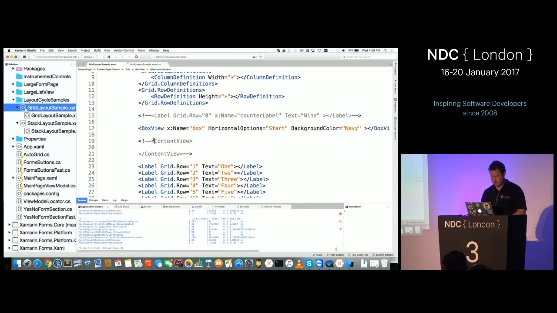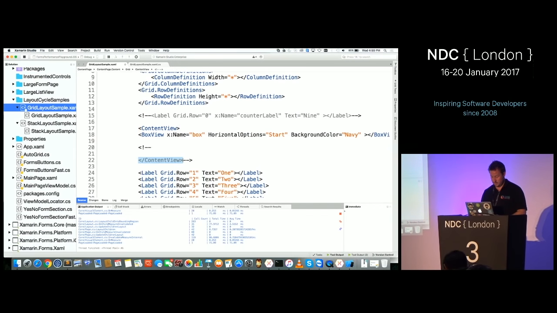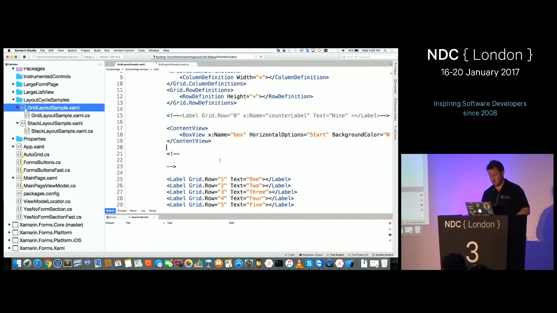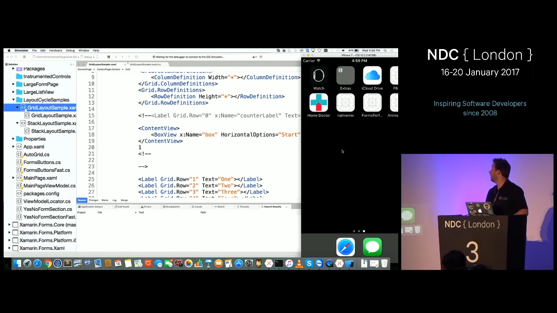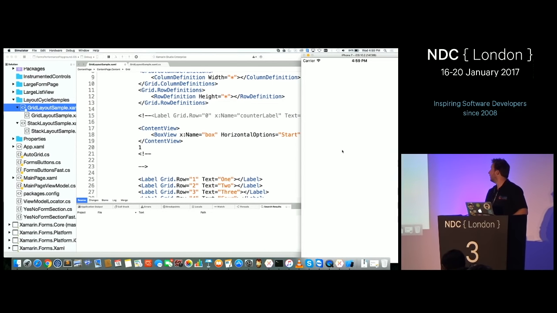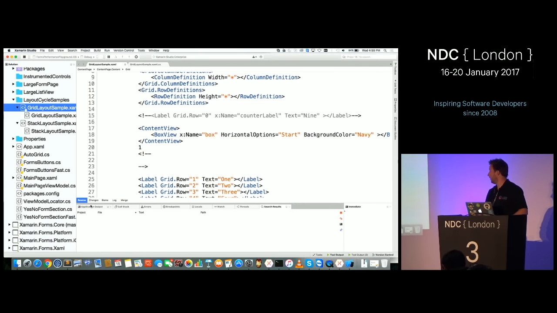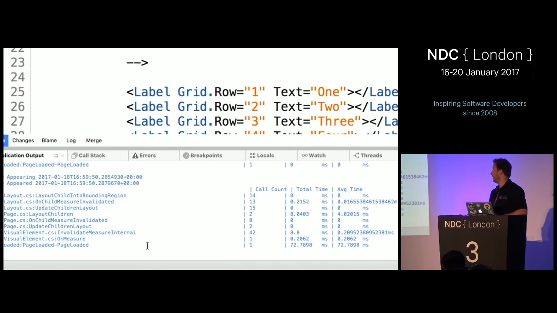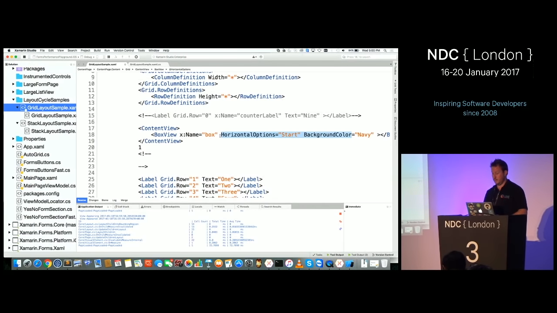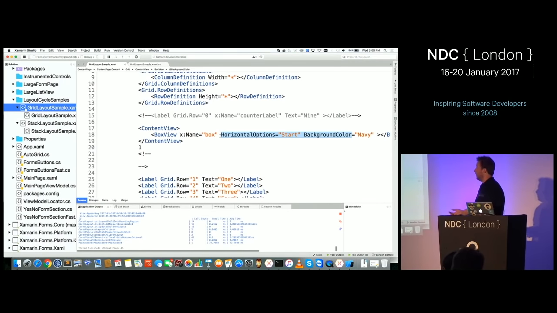So what we can do is take that box view and put it inside a content view. So it's still changing width, but if we look at the call count, it's not going up. What's happening is, when you change it to a horizontal option and it's the first child of a grid, then it cannot be a fully constrained view. But in this case the content view is a fully constrained view. So the grid knows that it doesn't have to relay out anything for the content view. The event will go from the box view up to the content view, and then it will stop after the content view.